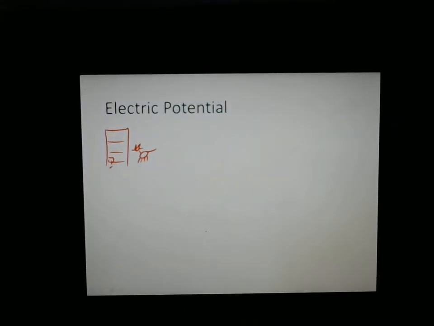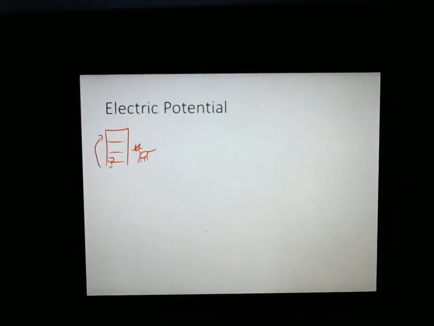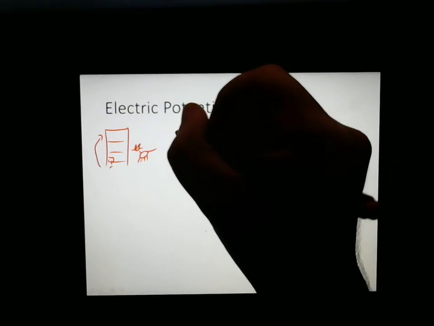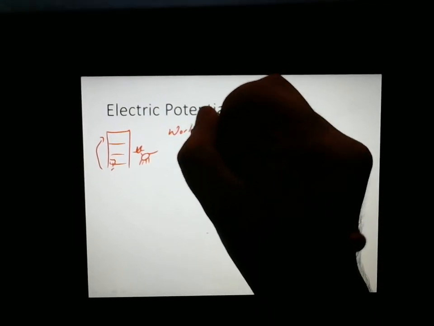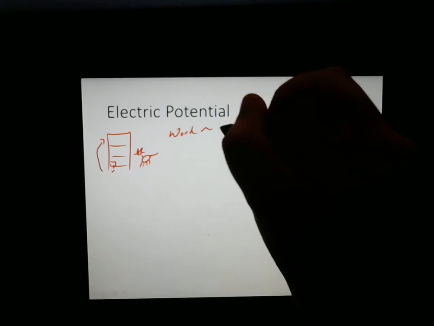But the cat decides it wants to sleep there and pushes the book off. Of course, it's going to fall. It's going to hit the ground. We know from our studies in motion last year that objects get pulled down by gravity. And so if we want to lift them up to some point, we have to do some work. You may recall the further you lift them, the more work you've got to do. So work is proportional to height.